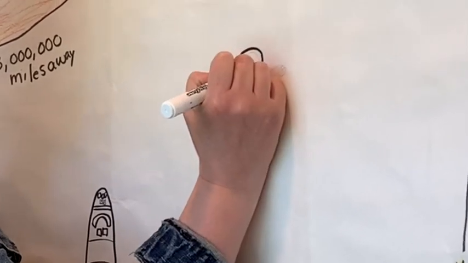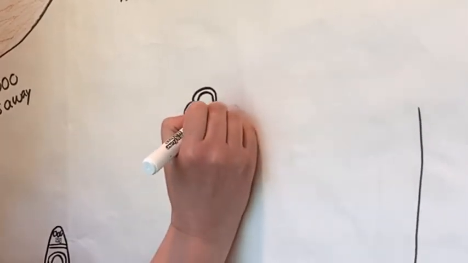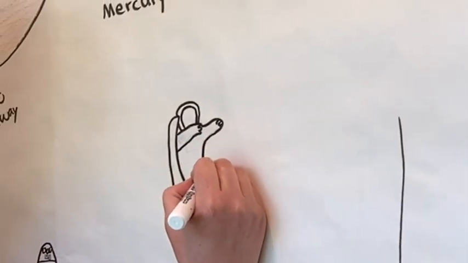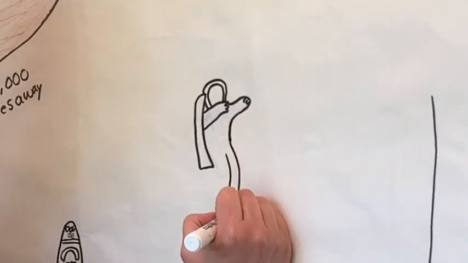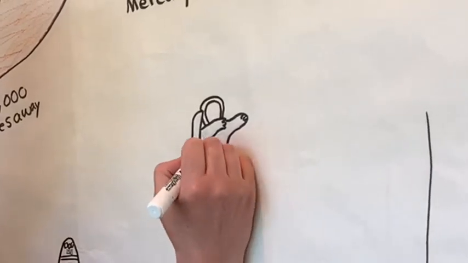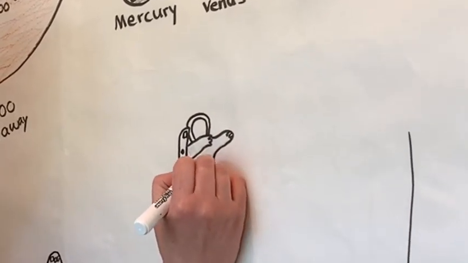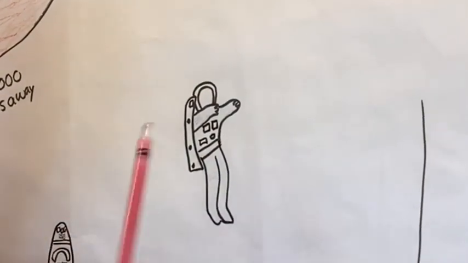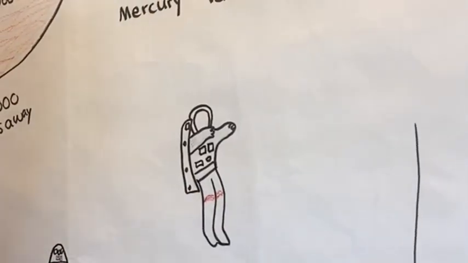They need oxygen that flows to their helmet because we know the atmosphere in space is not good for breathing. Their suits are white, so they show up against the black sky in space. And they even have some flashes of red on their uniform, so they stand out a little bit more.